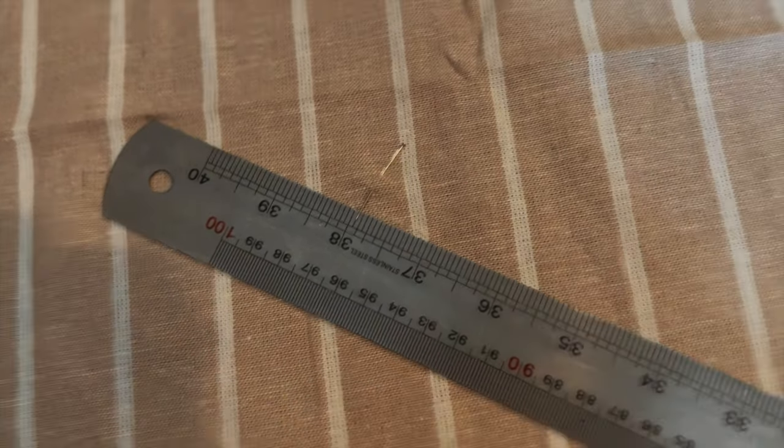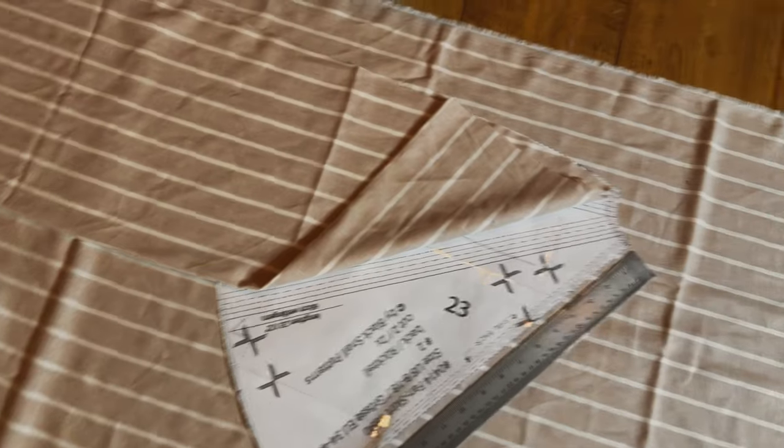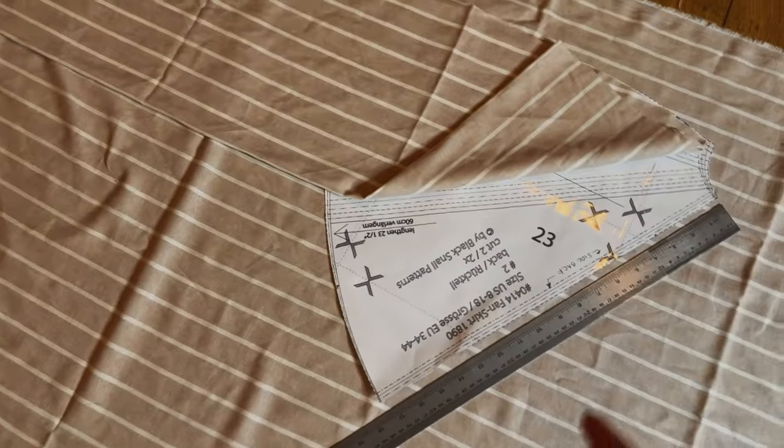And what I'm going to do is cut down this line from here all the way down to where my pin line is. Once I've cut this section out, I'm just going to cut it down to a line to this point here, and then I'm going to move my yardstick and lay it all the way down there to the 38 inches. And then I'm going to use my pins and join them together.